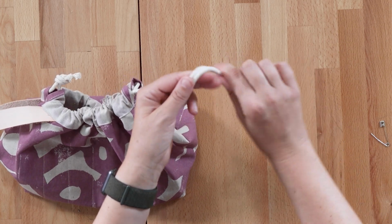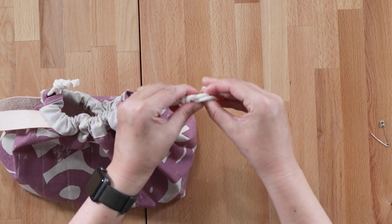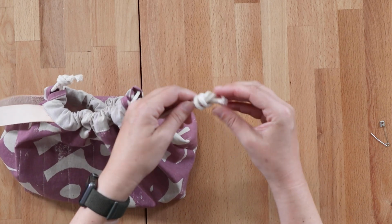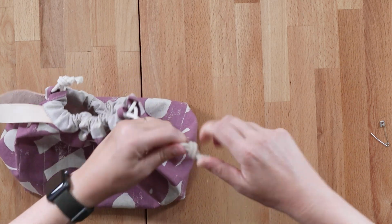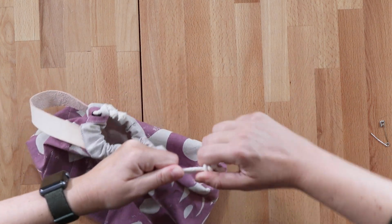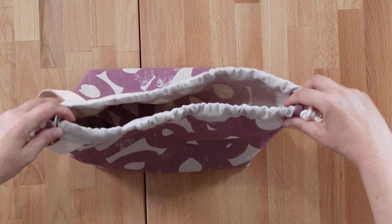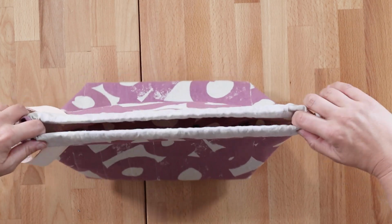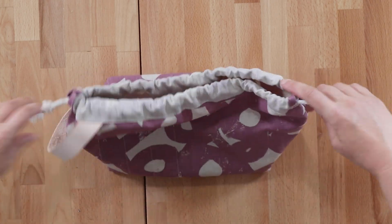So around the fingers, through the back, and then just work it towards the end. And just get it as tight as you can. And then I just kind of do this to make sure everything's nice and even. Just open and close it a little bit.